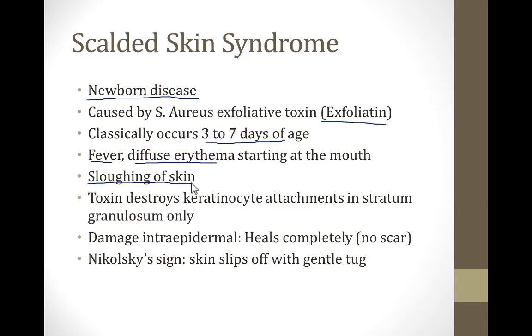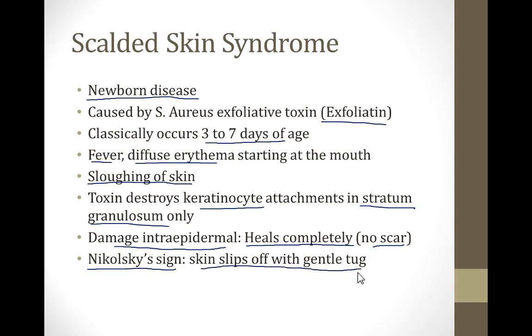Now, one thing that's important to know is that the toxin destroys keratinocyte attachments in the stratum granulosum only. We'll see a picture of this in a minute, but this is in the middle of the epidermis. So the damage is intraepidermal, and this means that the dermis layer is intact, so the skin can heal completely with no scars. And one of the findings in babies who have the scalded skin syndrome is called Nikolsky's sign. This is when the skin slips off with a gentle tug.